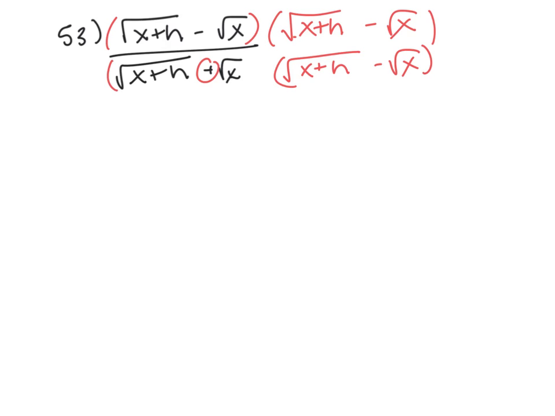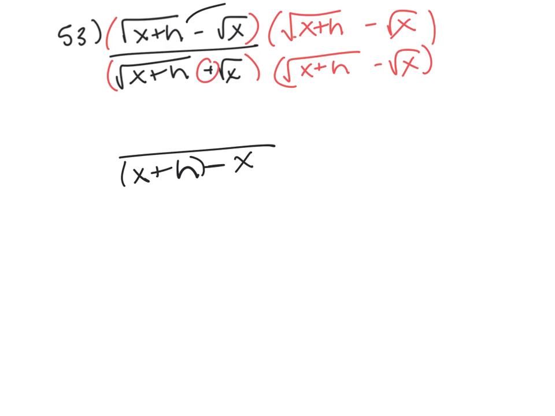I think parentheses. So now we have to FOIL this whole thing out. These are both special cases. So on the bottom, the whole point of the conjugate is to create a difference of two squares. So we know that's going to multiply to be the square root of x plus h squared, which is just x plus h, minus, so remember it's a difference of two squares, so there's the first square. The square root of x squared is just x. So that simplifies out on the bottom.